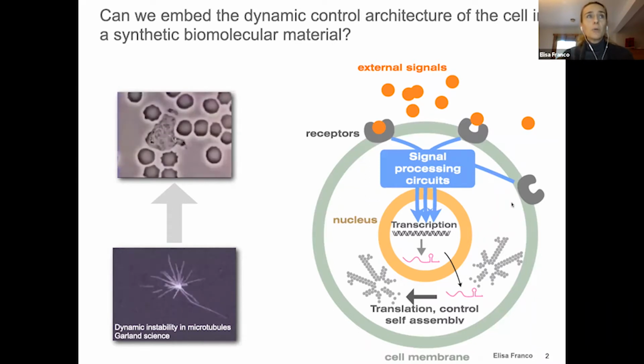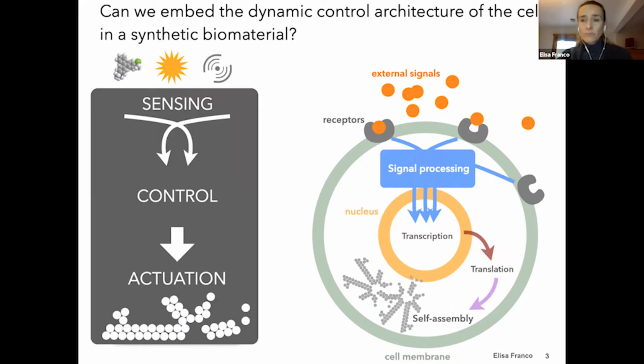So basically that figure to the right, that summary cartoon of how the cell works, if you were to think about putting it into a material, it would mean that you need to endow your material with sensors, circuits to do the control part, and the actuation. So you want to sense the environment, and control both the production and the regulation of the materials you care about regulating. And so our goal is to basically do this very high level goal.